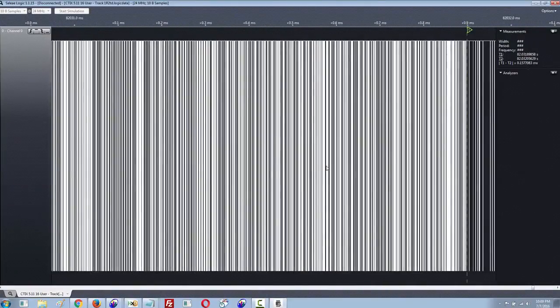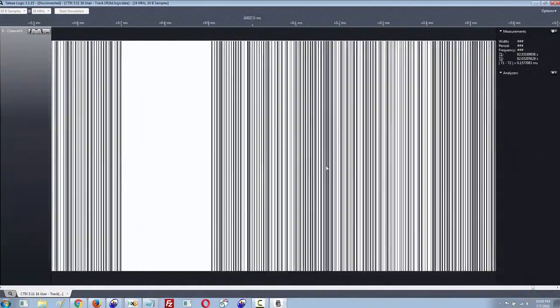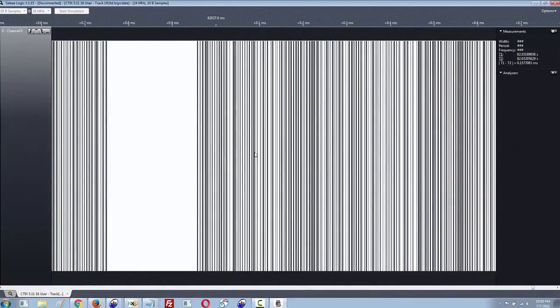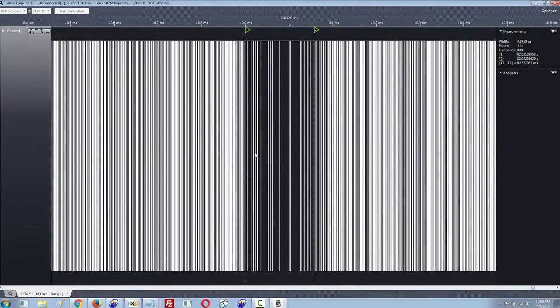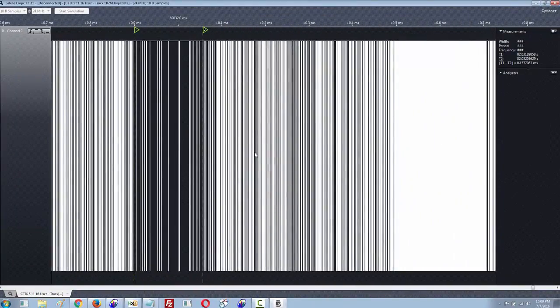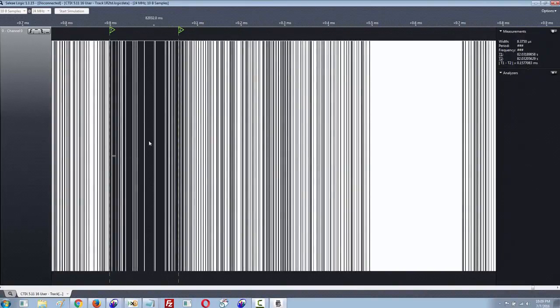Let me squeeze in a little bit here. Yep, everything's going along just fine. We can move back just so you see it again. All right, so there's the preamble, postamble at this zoom level. Everything's going along just fine for a good part of the block, and then there's this dropout, and then the data picks back up again until we get to the postamble. Now, this is very typical of these errors.